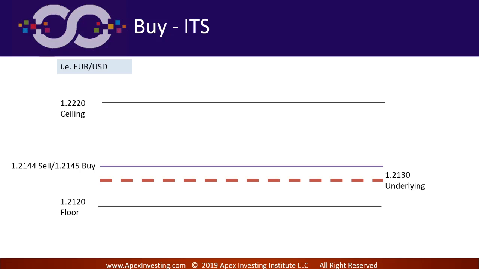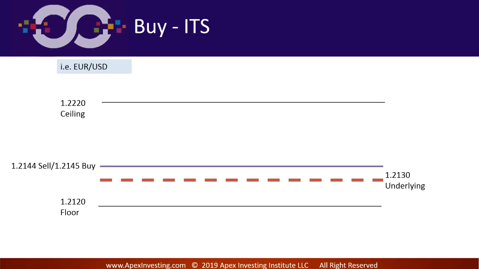Now you have $25 of risk. Meaning if the market stayed right where it was, if it only stayed at $21.30 and you bought at $21.45, $15 above the market, and the market just didn't move between now and expiration, then you would lose $15 of premium, of extrinsic value. But you would keep $10 of your intrinsic value, of your real value. Okay? So you got your intrinsic value and you got your extrinsic value. So you'd lose $15 of extrinsic value. You'd see all the premium go away if the market didn't move at all.